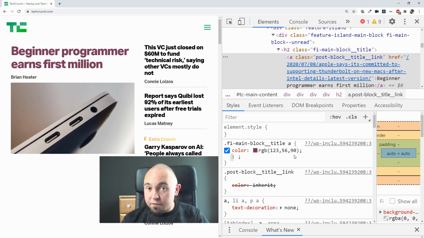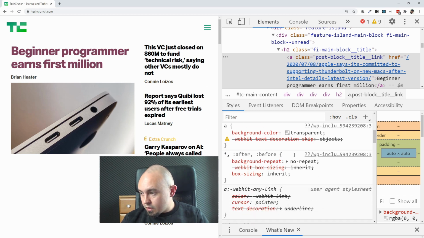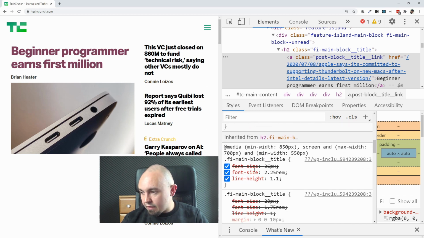Now let's change our font size. We scroll down, we have it right here. As you can see, font size, it's 2.25 rem, which refers to HTML element size. I'm not gonna go into this, but you can also use another unit, and we are going to use pixels.